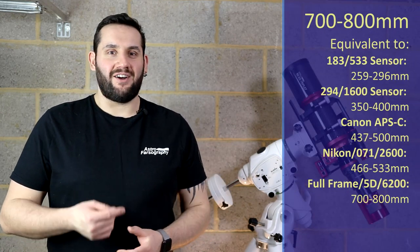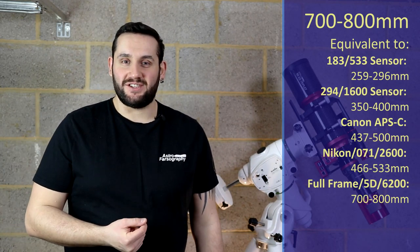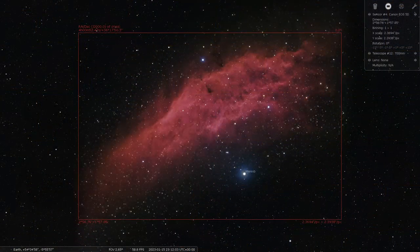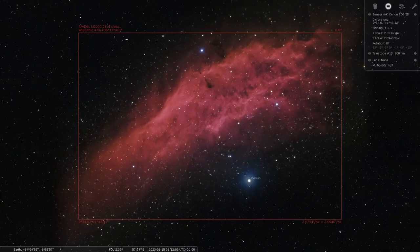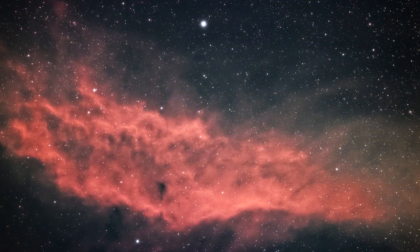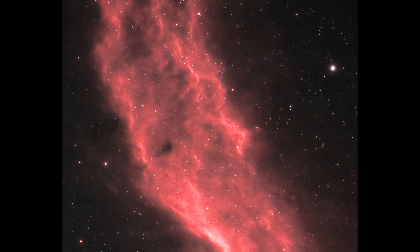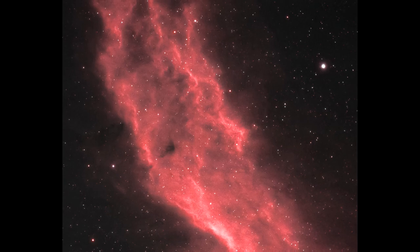At 700-800mm I'm going to point you to one of my other all-time favourite targets in the northern hemisphere, in the constellation of Perseus — NGC 1499, the California Nebula. This thing is massive, and at these focal lengths you're focusing on a smaller area, but with larger focal lengths you can capture a lot of the overall shape. It's an emission nebula so you can do HO narrowband or RGB, making a HARGB image — in fact it's one of the first HARGB images I ever shot.